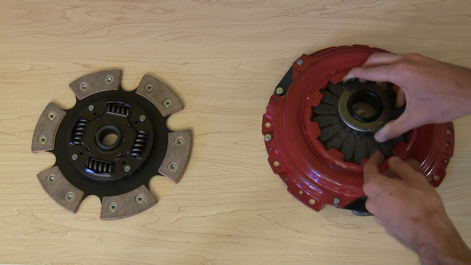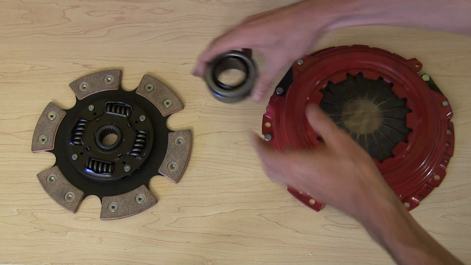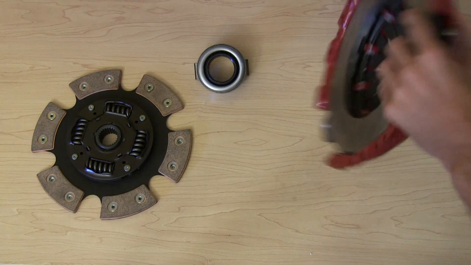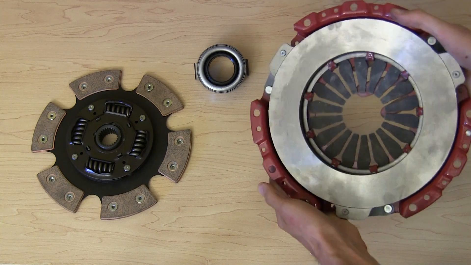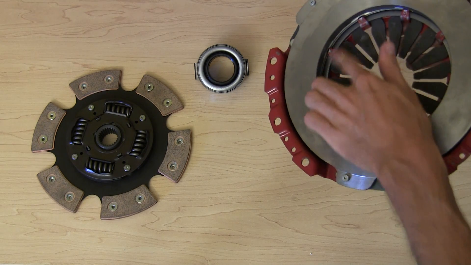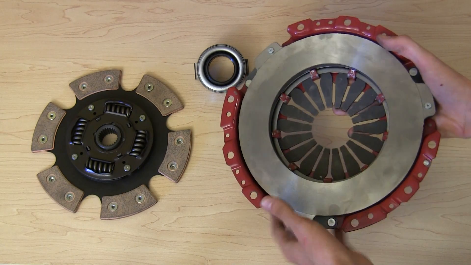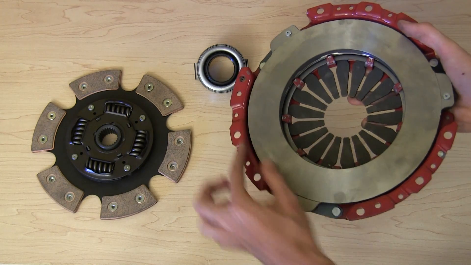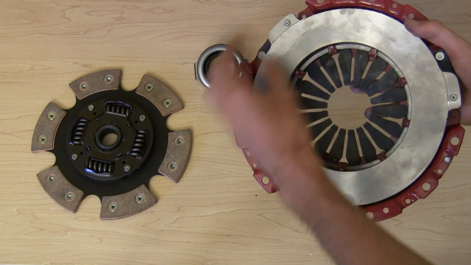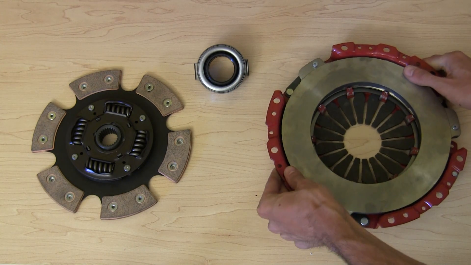And then it will press on here in order to release that pressure plate from the clutch disc. So inside you can see here's a wire ring in the inside and that's basically the fulcrum of this diaphragm spring. So as you press in it lifts this pressure plate back and removes it off of the clutch disc.